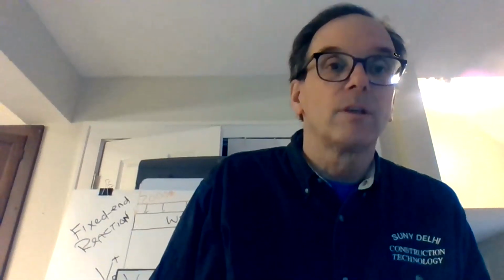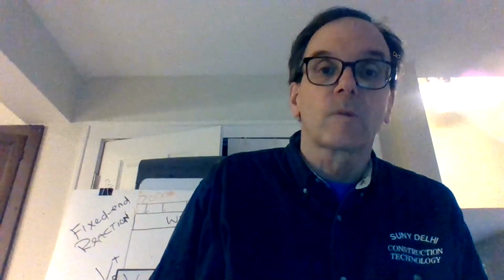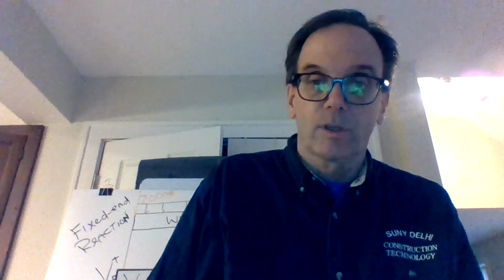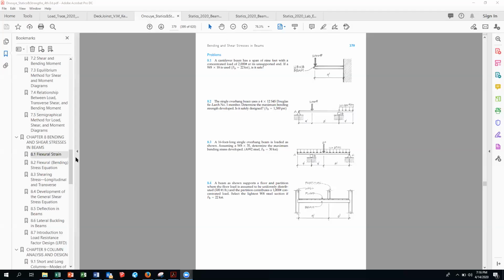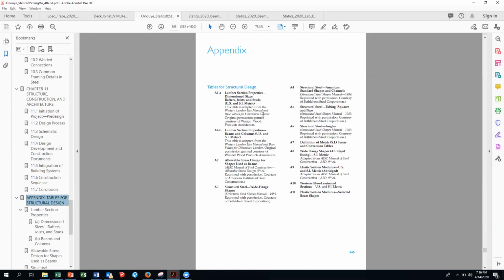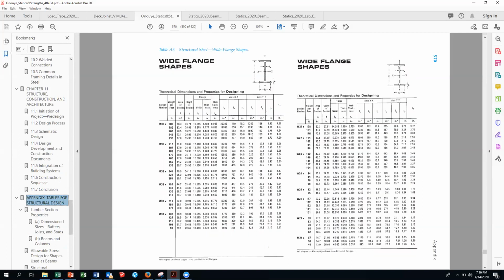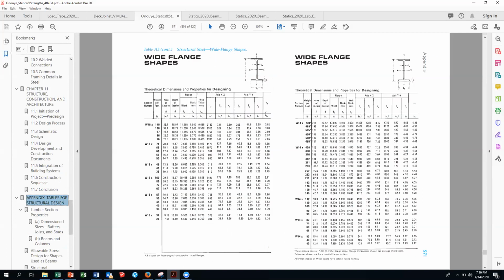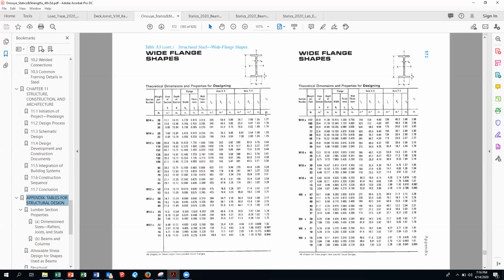Okay, and then what I'm going to do is switch screens, a new share. I'm going to do desktop. I'm going to share it here. I'm going back to the book, and I think I said page 572. So, can you see the book? Yep.